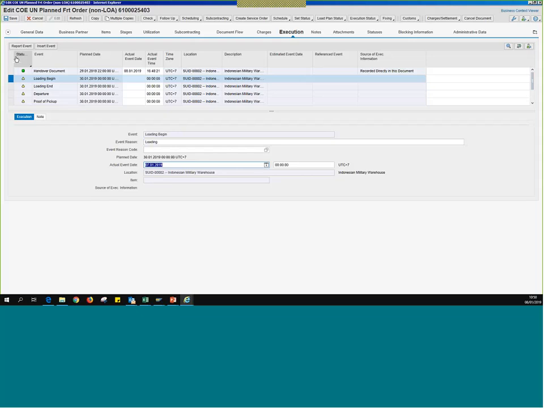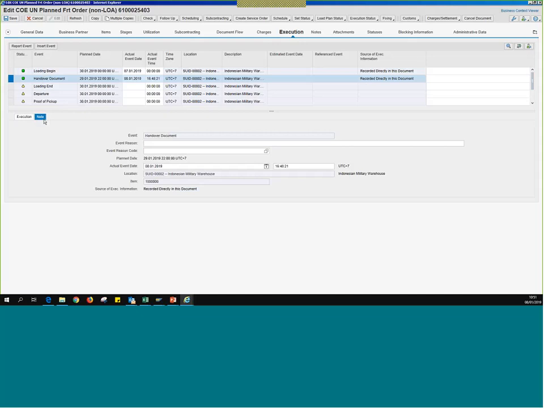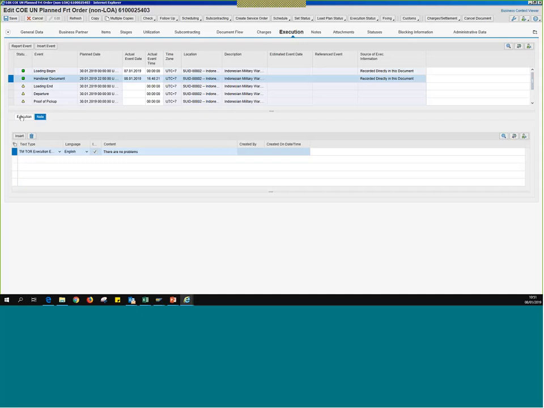And then we could always just click on report the event, and we'll see that that should also automatically submit this as an expected event. So we've already submitted 2 expected events. We really haven't made any changes. We've added a note, sort of communication between 2 systems. We can also delete the note that we've added by selecting it and clicking on the bin here.